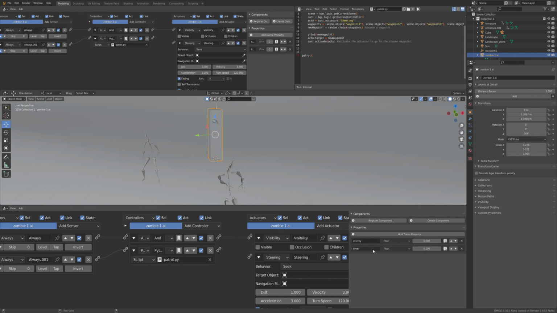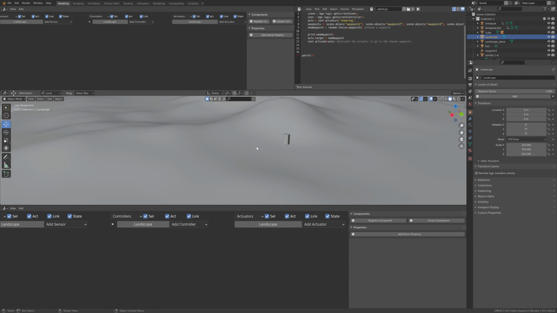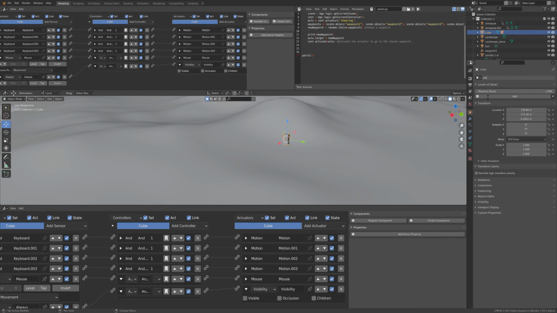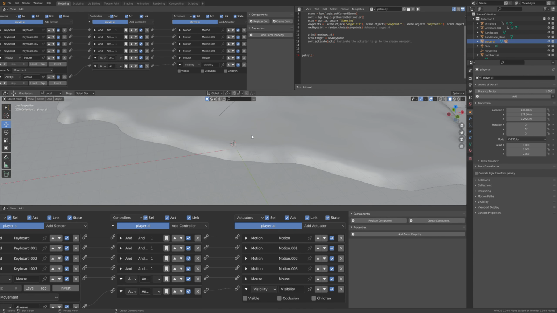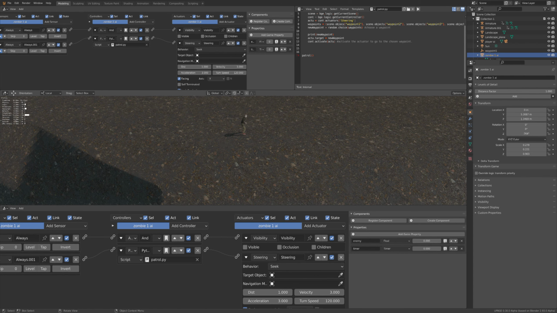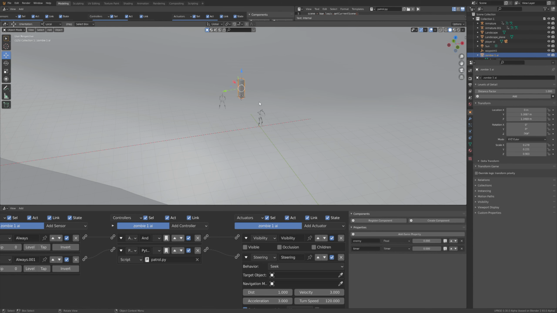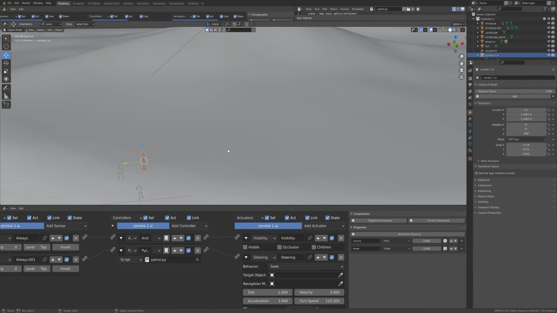Oops. Timer, and it will be a timer. Not sure if it needs to be so complex. Steering. Seek. We didn't name it. We need to name this. All right. Let's see how it does without a nav mesh. Does it need a nav mesh? It needs all the waypoints, that's for sure.